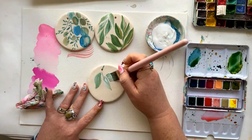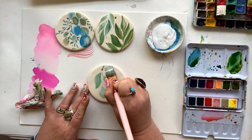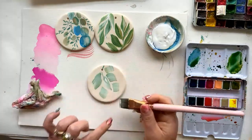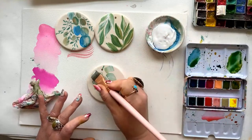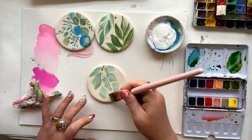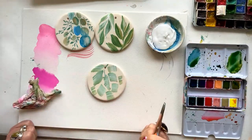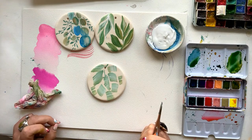I'm going in with my flat wash brush, just adding some strokes like this — a press, small drag and a lift. I actually like this square-kind-of effect I'm getting, and the color and texture that's happening. So I'm going to go with it and let's see what we can turn it into.